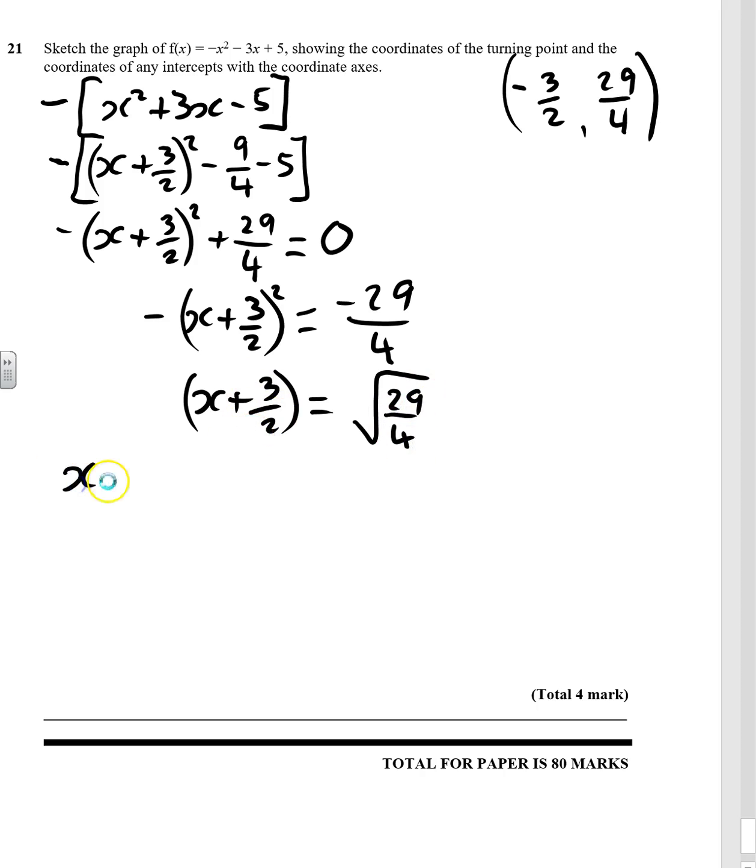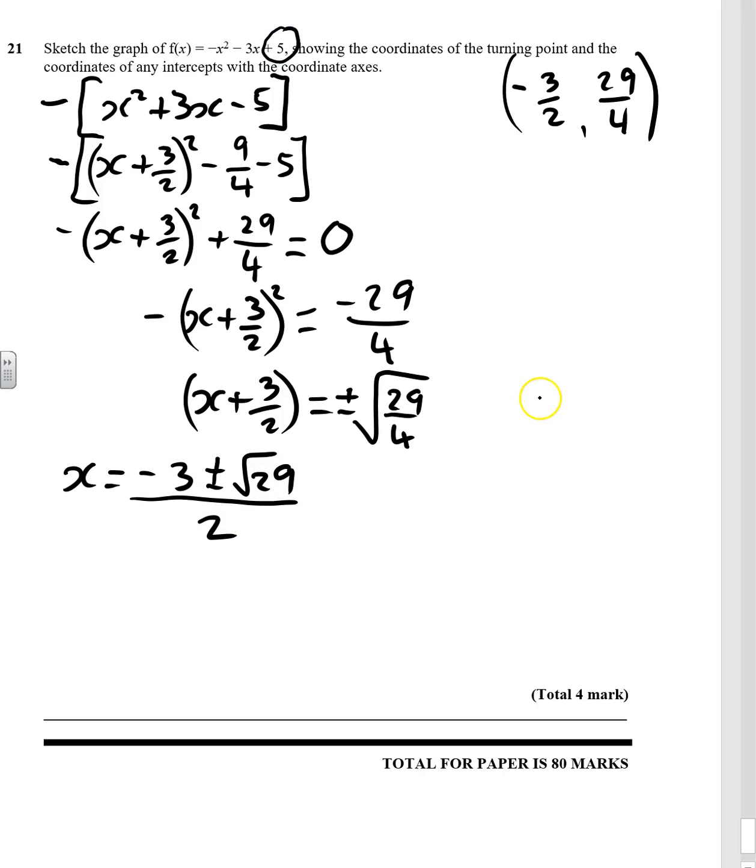So now I've got x is equal to -3 plus or minus, I suppose I should have the plus and the minus there already, the square root of 29. Because this is already over 2, square root this, so it becomes over 2, and then I can write it all out over 2.